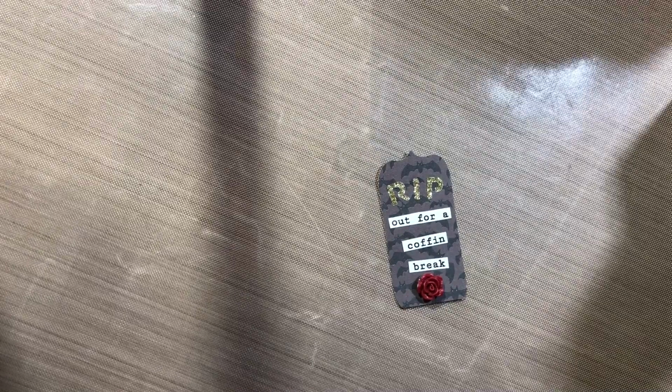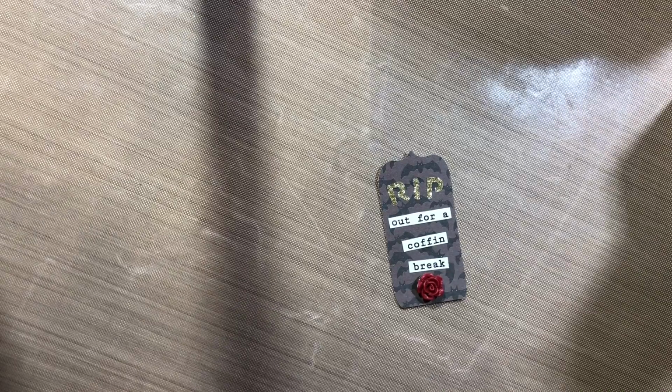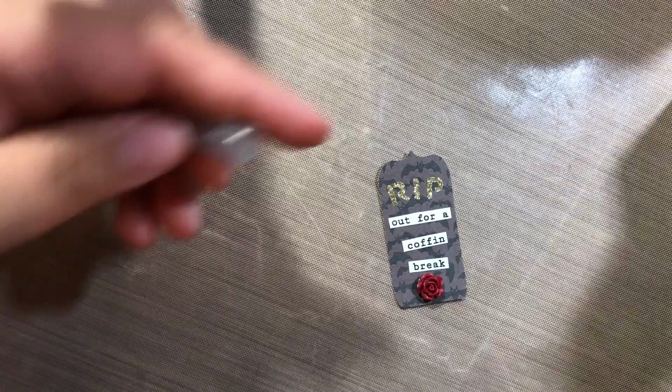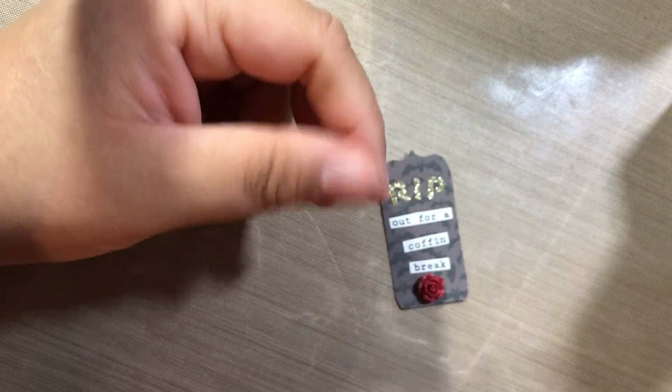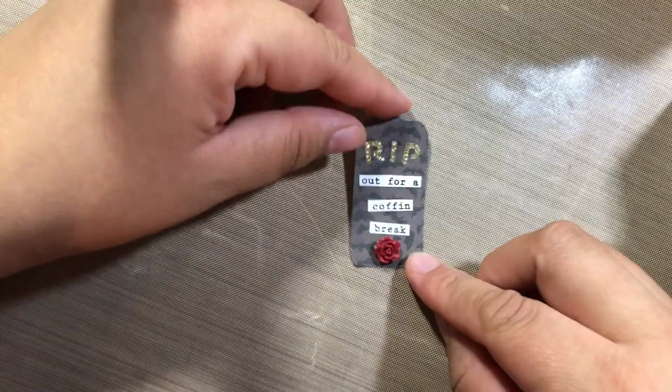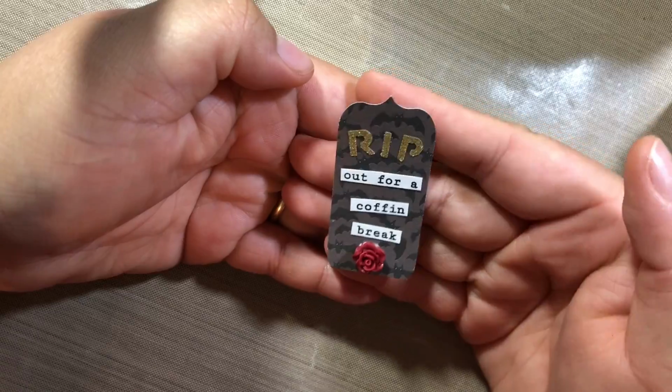And there's been a lot around. I've seen a lot of people that I follow on Instagram do tombstones. I'll try to link them down below if I can remember who they are. I've just seen a lot of them on Instagram, but I think these look really cute.